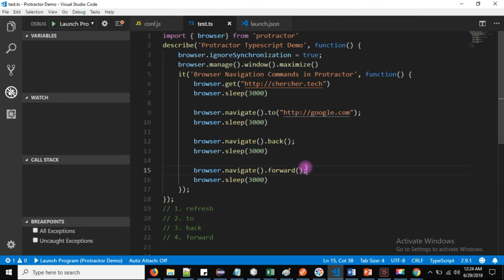This is all about navigation methods, and the use of navigation methods is to avoid the reloading of the resources. Once we hit a URL, everything will be downloaded into your local machine. So when you go through the history, these downloaded resources will be used rather than re-downloading, which will increase the speed. This is the only purpose why we are using these browser navigation methods.